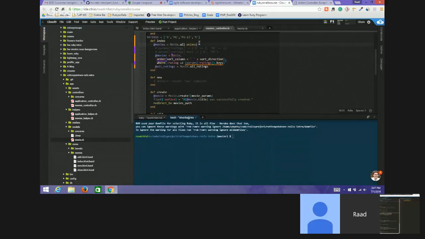So in that case, could we say something like movies equals movie dot order sort column blah blah blah, like this thing? And then after that, because we want to do that regardless, we don't need to put an unless there.